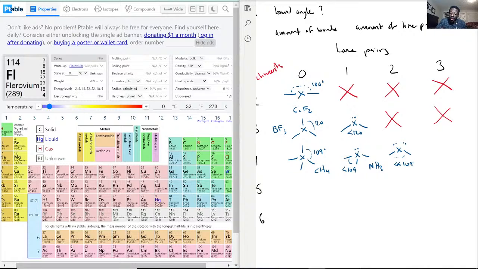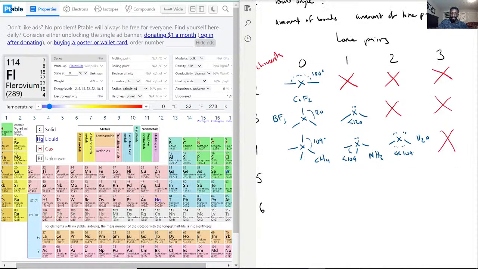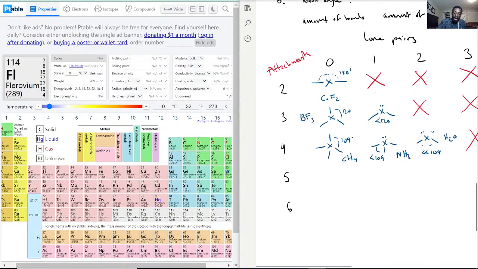And a common example of this would be H2O. This is a perfect example of that, because oxygen has 6 electrons, so it shares 2 of them with 2 hydrogens, and then the other 4 form 2 lone pairs. So that's how we get that. Note that the most common attachment number that most elements have is 4. It usually doesn't like to go past that, which is why I couldn't come up with an example of that lone pair here.